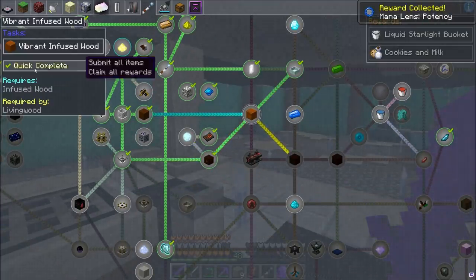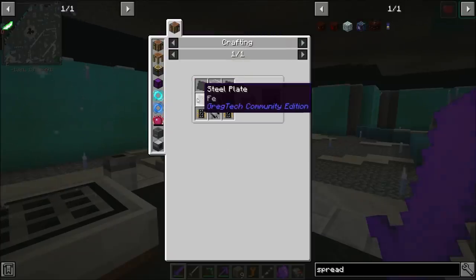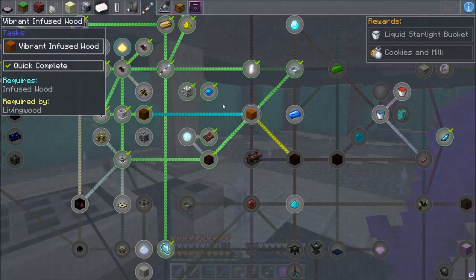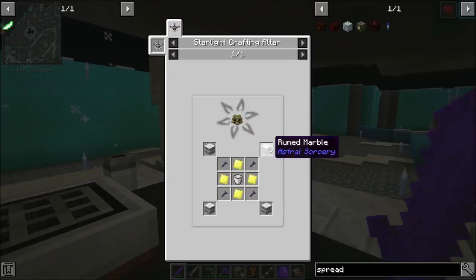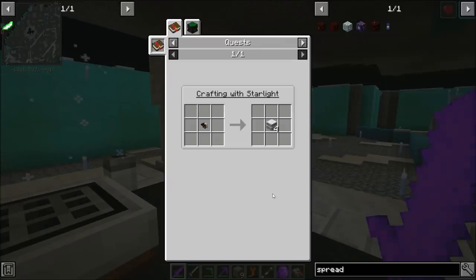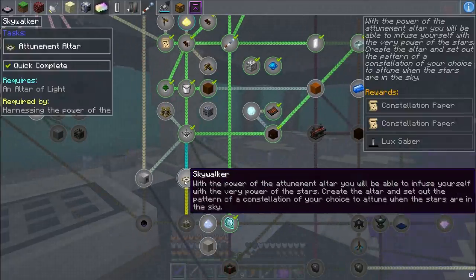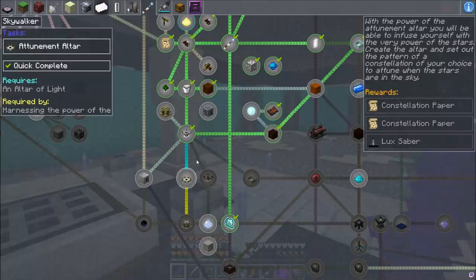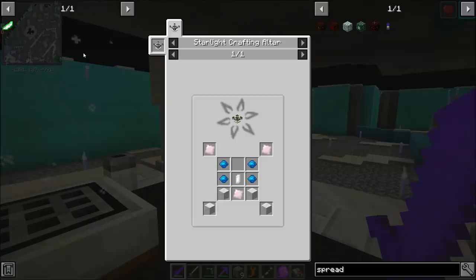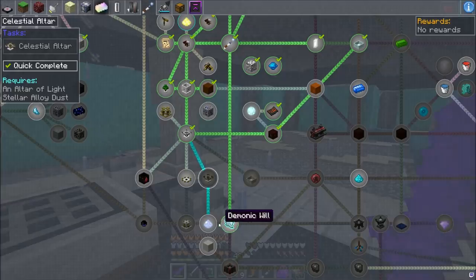Okay. And then the vibrant infused wood, we're going to need an autoclave, which I do need to get into and get this thing up and going here soon, because it's going to be super, super useful. And actually, the starlight infuser is not all that expensive. I should probably start getting into that, because we can make a lot of things a lot easier with that. Spectral relay. Oh, we could start getting into attunement. Celestial altar, sterling silver for that.